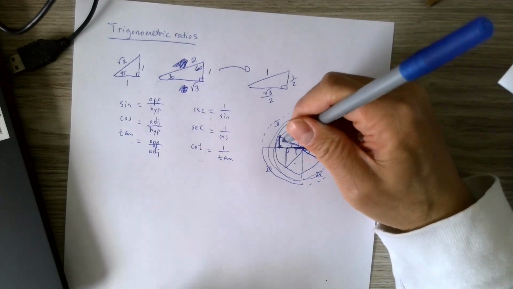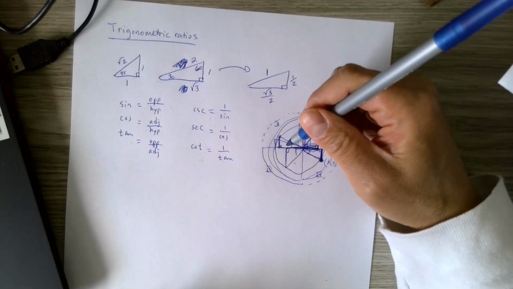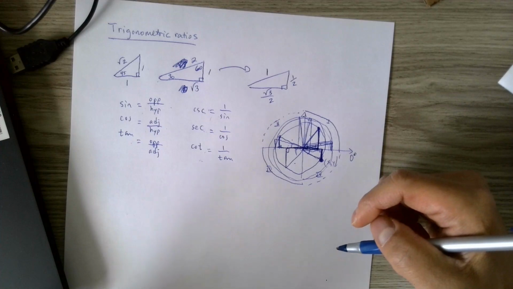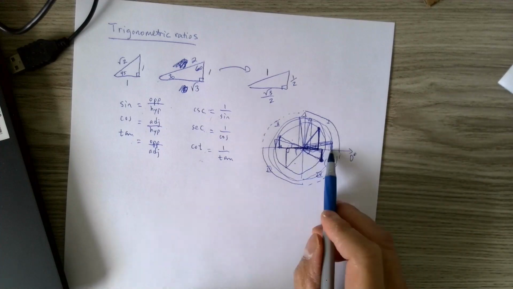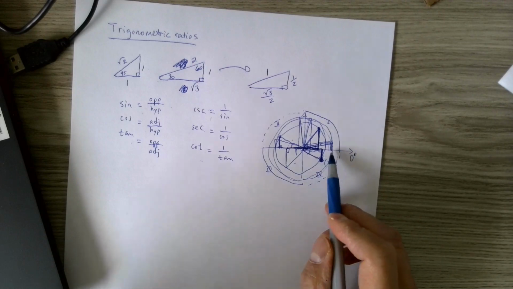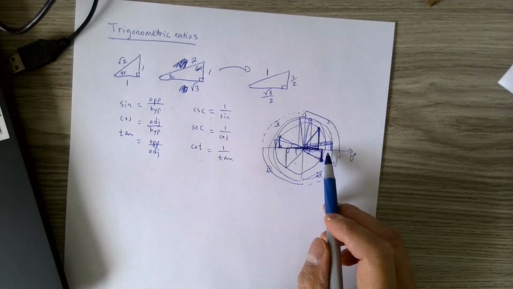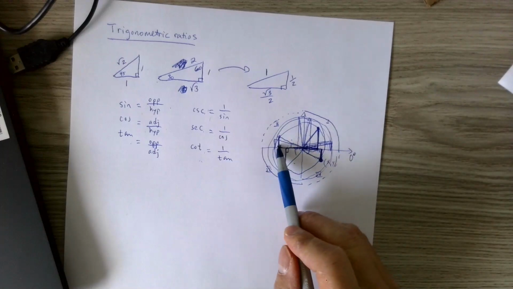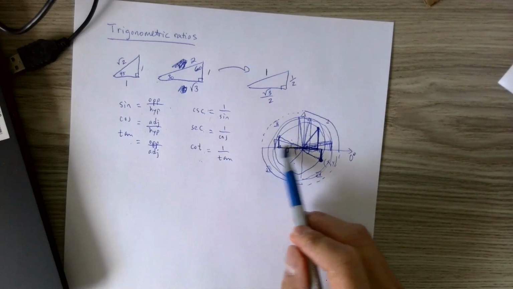And over here, the same thing would happen. When this hits 0 degrees, we'd have a sine value of 0. The cosine value for this triangle, when that hypotenuse hits the x-axis, would be 1, because when it hits the x-axis, the hypotenuse and the adjacent side have the same length. They're both 1. Over on this side, the cosine would be -1.